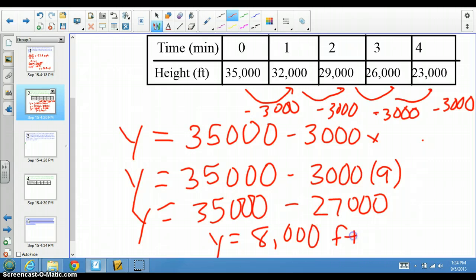If you notice, I have labeled it. Here, there's two things that we had to do: write an equation and evaluate it. Now, if you want to just double check this, plug in those numbers for time for x. So plug 0 in. 0 times 3,000 is 0. So you're left with 35,000. Yeah, that's what we got. Plug 1 in. 1 times 3,000 is 3,000. 35,000 minus 3,000, 32,000. Okay, so that's where we're getting those numbers.